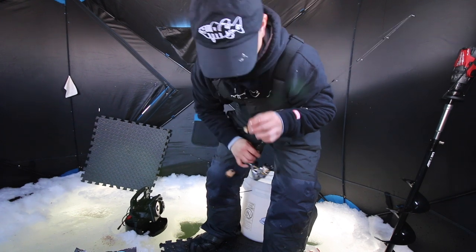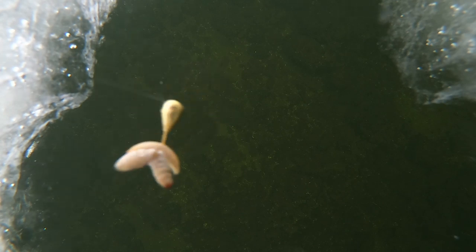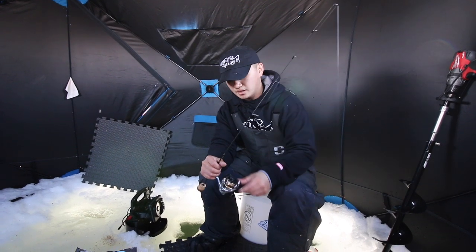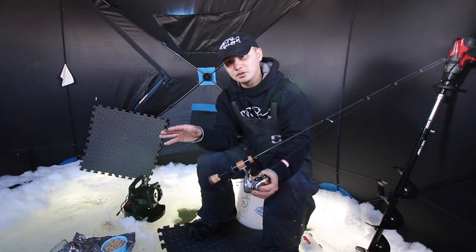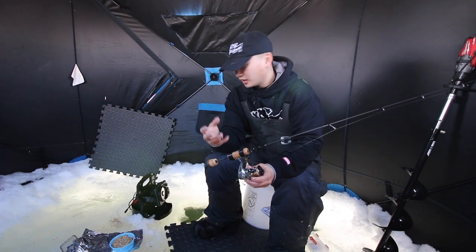That's all we did right there. So we just wacky rigged it. As you see in the video, I'm going to show you a clip of how it looks, the action, what it does when it's in the water. It's basically imitating a goby. It also has a scent to it, and I think these whitefish have a very strong scent, and they can sense vibration itself. I'm using 4-pound test mono, the Suffix Ice Magic. I'm using my Shimano Sedona, my BassKhang custom rod. I'll leave all the links down below if you want to check it out. This is my go-to combo for whitefish. I really enjoy it.